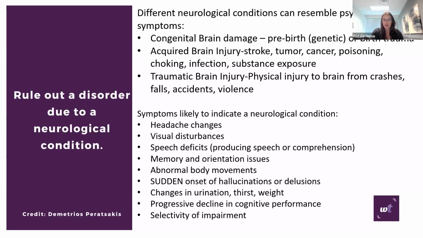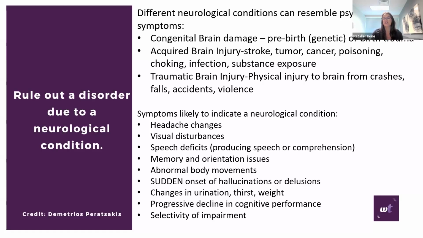a change in headache pattern, visual disturbances like double vision or partial vision loss, speech deficits like trouble producing speech sounds or difficulty with word comprehension and word usage, abnormal vital signs like blood pressure, pulse, temperature, being disoriented, memory impairment, fluctuating or impaired levels of consciousness, abnormal body movements, frequent urination, increased thirst, or significant weight change, and a sudden onset of hallucinations or delusions that hadn't been there before.